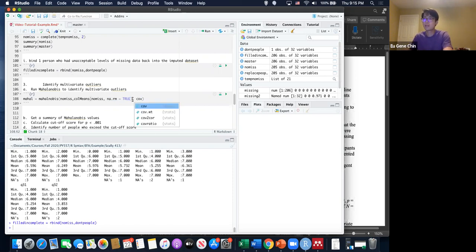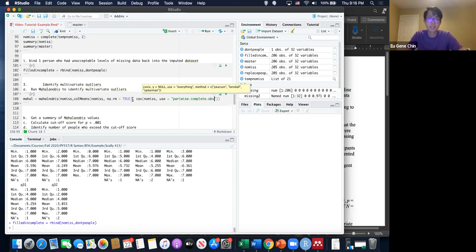We're going to extract the covariance values, as that's part of the formula for calculating Mahalanobis values. No miss is the data set, and we're going to use pairwise complete observations. Again, that is if you were using filled incomplete as your data set.